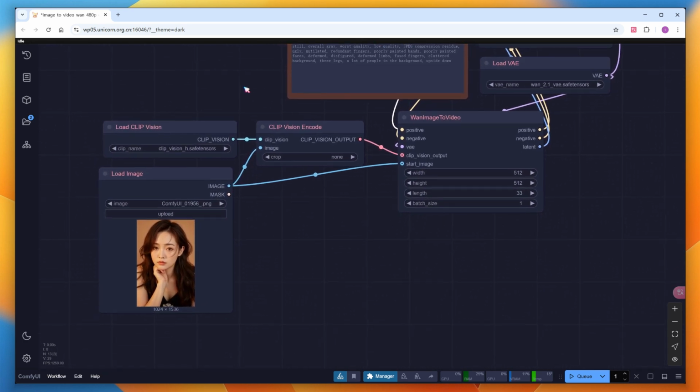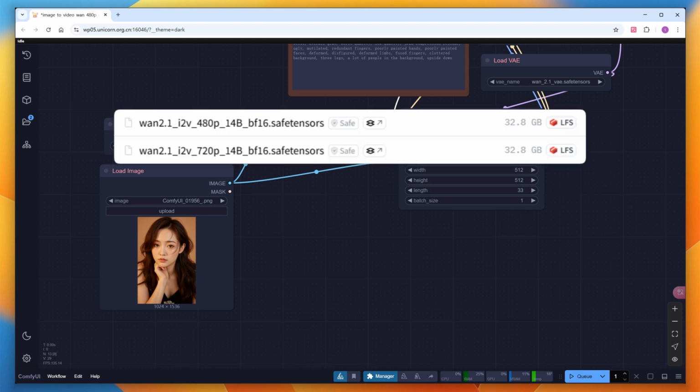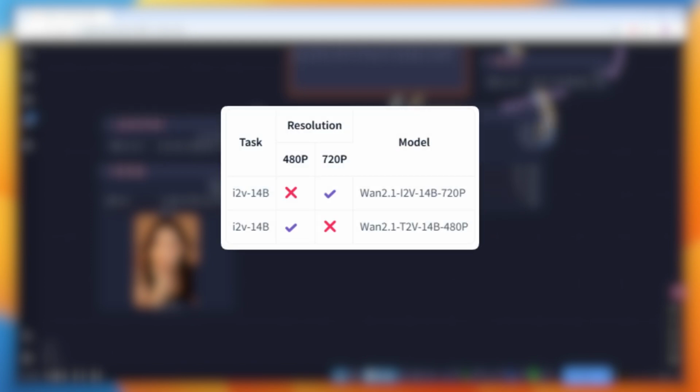About video resolution, I need to emphasize one point here. The 2 image-to-video models released this time, 480p and 720p, both have 14B parameters and the same file size. They are optimized for different output resolutions, so don't try to use the 720p model to generate 480p videos, it won't improve the quality.